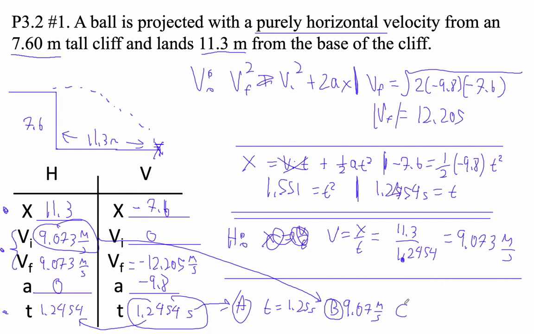C says, what is the final vertical velocity just before it hits the ground? Not after. Come on. Where do you think I am? And I'm just going to use this guy here. That's going to be that. So that's negative 12.2 meters per second. Ta-da.